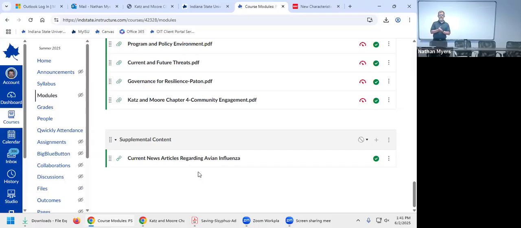But that is a resource available to you if you want to use it, maybe there's information about your particular community that would be of interest. Or maybe seeing what's going on in other communities would help to spur some ideas about how you can approach the discussion boards. I hadn't mentioned that previously, but I did want to mention it because as we get into these chapters and articles that deal with these particular capacities and how they relate to your community, some of these current events might become more applicable.